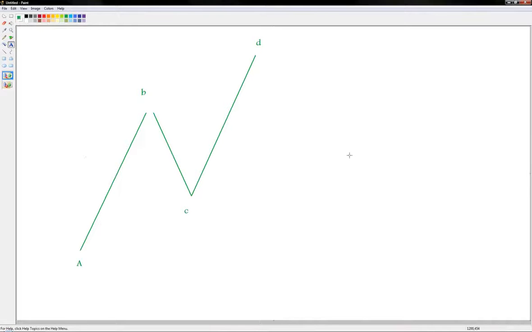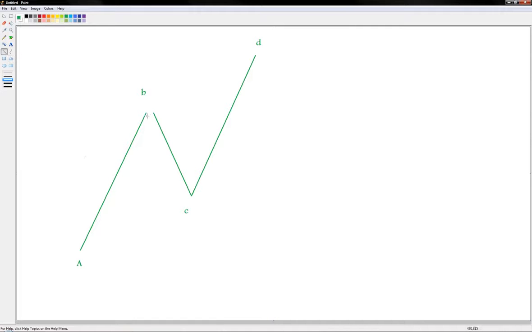So back to this. A proper Fibonacci setup is made by three movements, which give you your fourth, which is an expected point of reversal, or if you're trading forex, it's when to get out of the trade. Now, a proper Fibonacci movement will go A to B, which is your first movement up. Then price is going to drop from B to C. It is a valid Fibonacci movement as long as C does not drop below A.